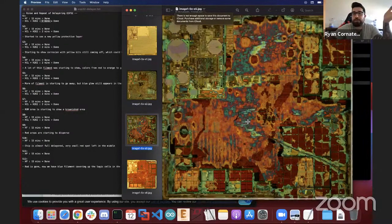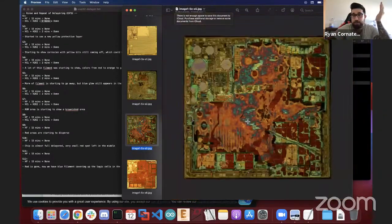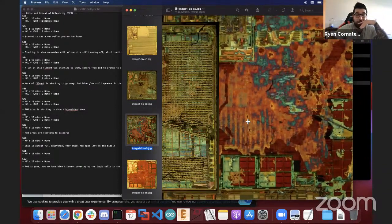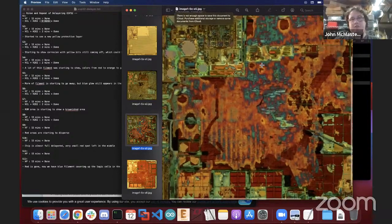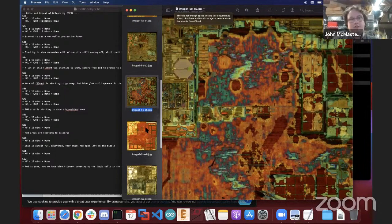There could have been so many things, but this didn't end up being a failure, as we'll see in the later lessons. But yeah, I got this really, really crazy tie section. Sure. And just to clarify, those colors are caused due to thin film interference with the different thicknesses of oxides you're seeing on the chip. So let's keep that in mind then, and let's go to your next chip there.